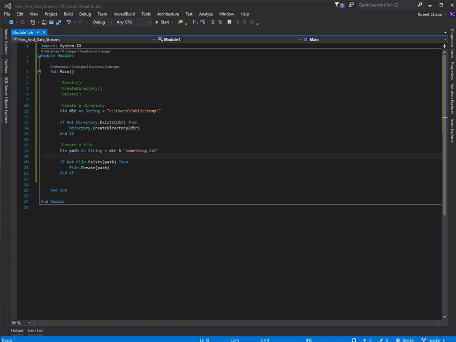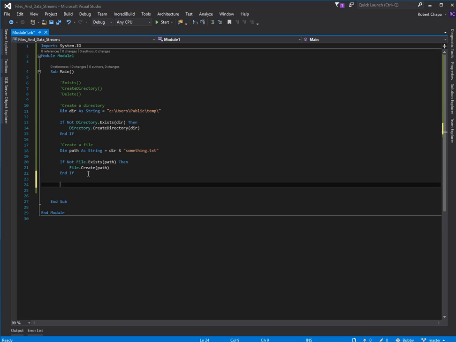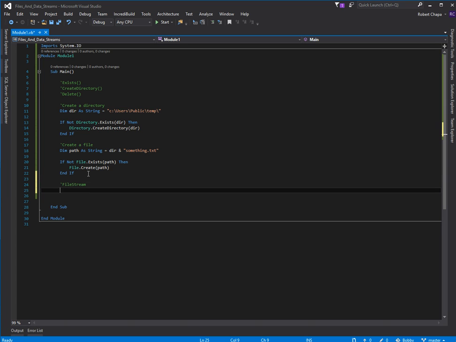Okay, so the other type of file is a binary file, and a binary file contains a variety of data types, and the binary file is used to transfer binary data. So I'm going to go over a few of the data streams that we use, and I'm going to comment these out until we need them. One is called a file stream, which is the one we will mainly be using.